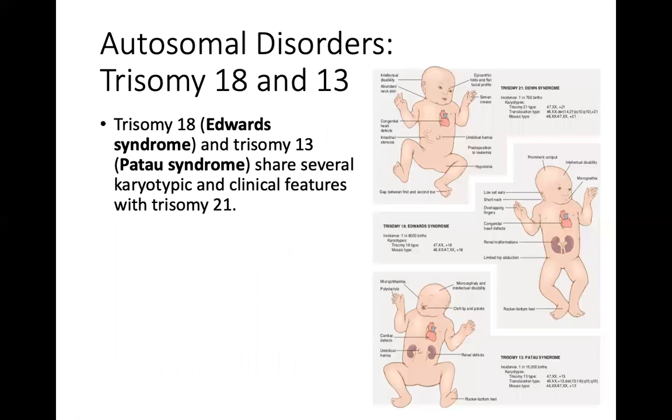Next is your trisomy 18 and 13. So similar lang din sa trisomy 21. So may extra chromosome 18 in Edwards syndrome and may extra chromosome 13 in Patau syndrome. Ang tinatandaan ko lang ito, trisomy 18, Edwards syndrome, and trisomy 13. Parang pag dinikit mo kasi parang letter B siya, so BB, Bataw syndrome, so Patau. I don't know ha, baka hindi nag-work sa inyo, basta nag-work yan sa akin.